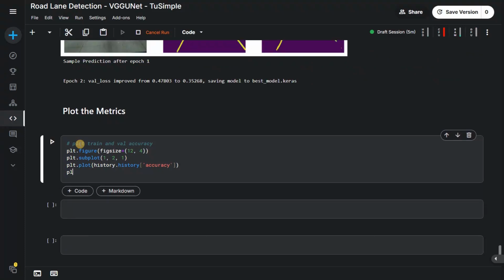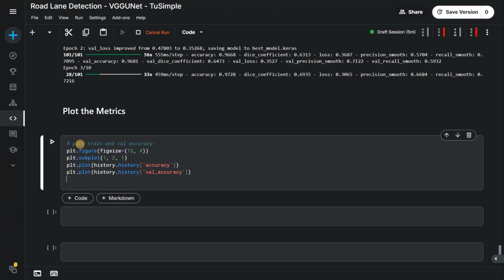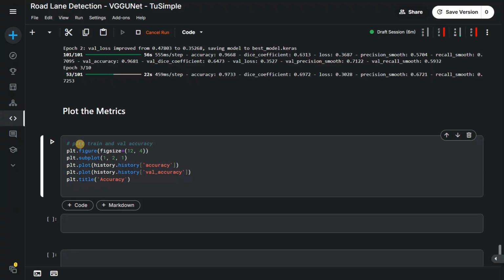Then the same here, we will plot validation accuracy. So val accuracy. Then plt.title, I will just have it as accuracy. Then plt.xlabel epoch.